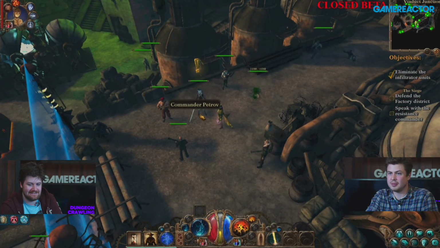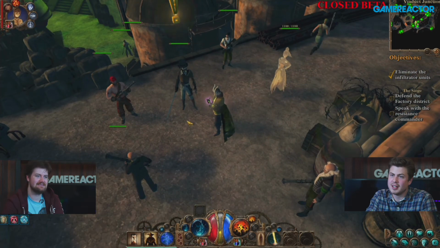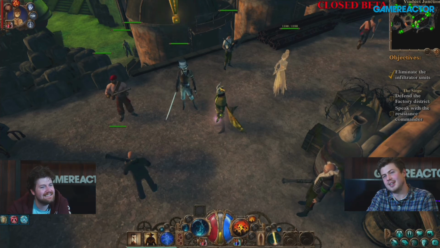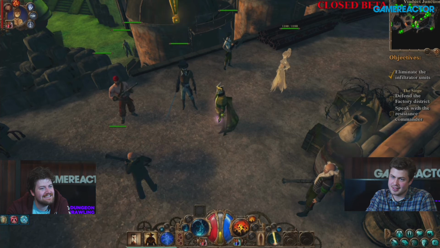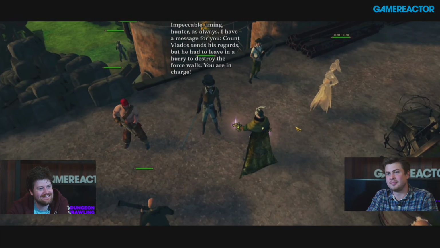Okay, you can actually zoom in with the scroll wheel and look at this guy. It's pretty cool. He looks like Daniel Day-Lewis's character in Gangs of New York. Yeah, Gangs of New York.